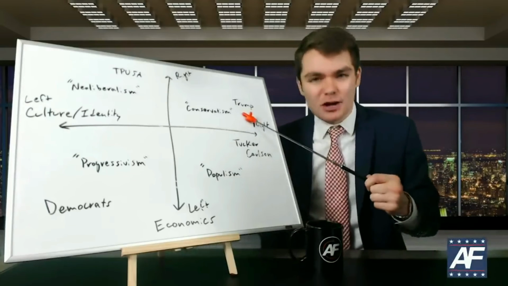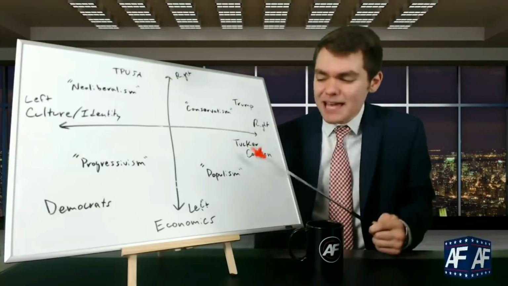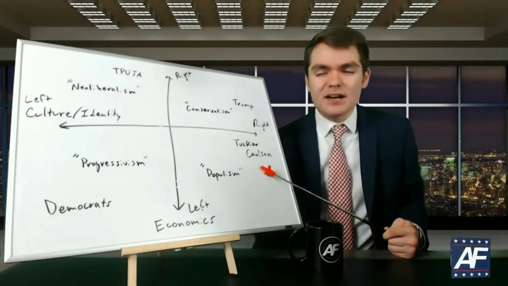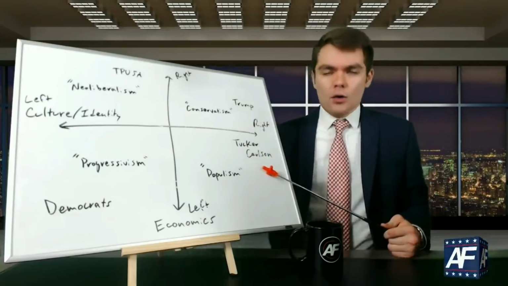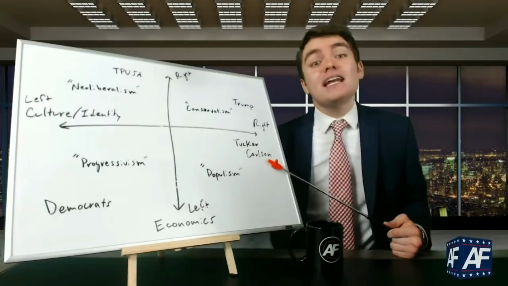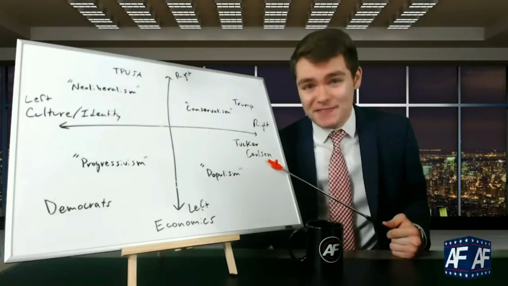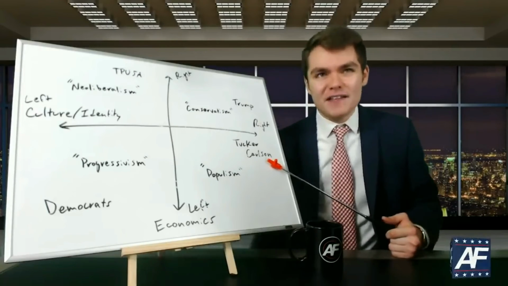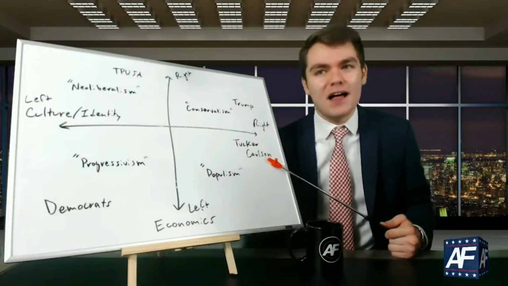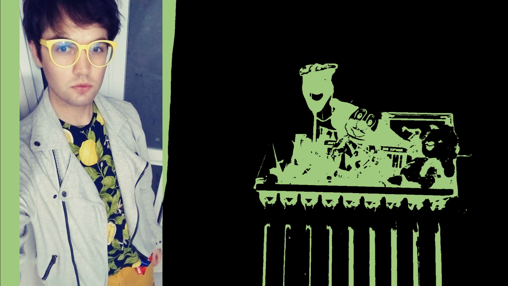You know, I put Trump up here based on how he governed, but how he campaigned, he'd probably be closer to here. Because on healthcare, he didn't say, we need a free market healthcare system. He said, we need to take care of everybody. On government spending, he didn't even talk about the deficit. He said, oh, I'll bring down the deficit, but he also said, I want a $1 trillion infrastructure project, right? The way he campaigned actually did suggest more of an economic right-wing stance than how he governed.